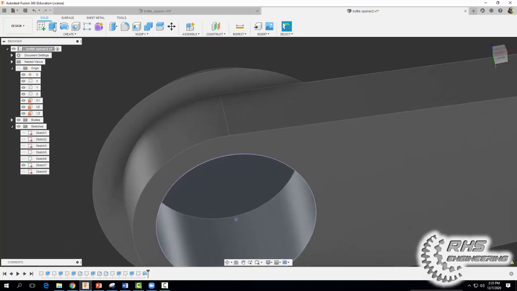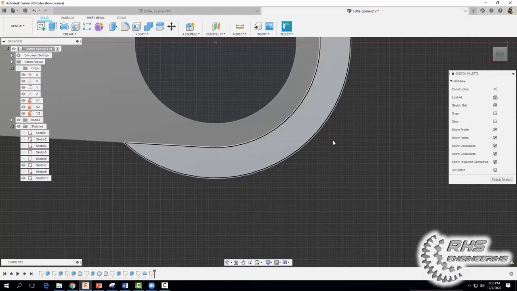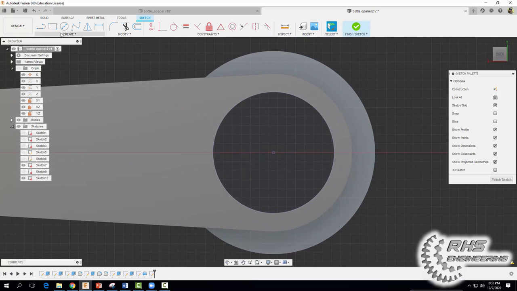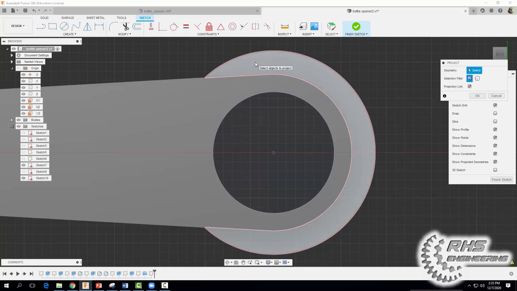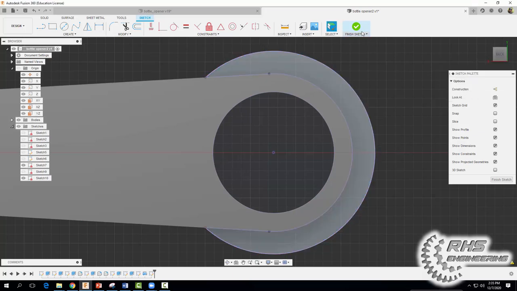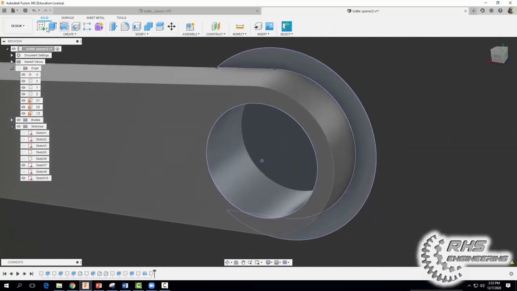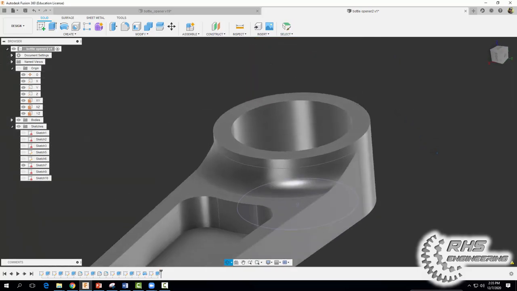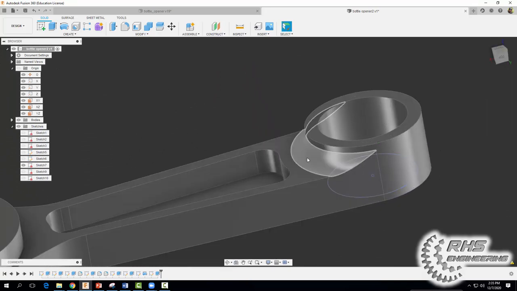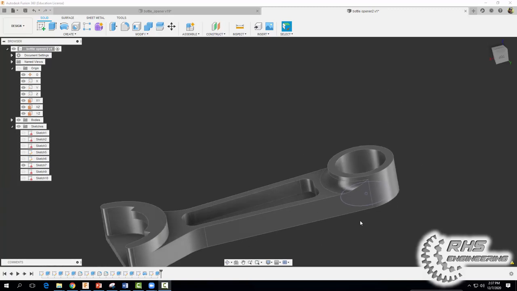And then we're going to start a sketch on this guy. Create. And once again, project geometry. This portion right here. Hit OK. Finish our sketch. We're going to go ahead now and extrude this distance. And we're just going to go a distance through all. Cut all of it. Hit OK. So now we have this beautiful looking fillet here. Okay. Now we need to repeat this process on this edge right here.